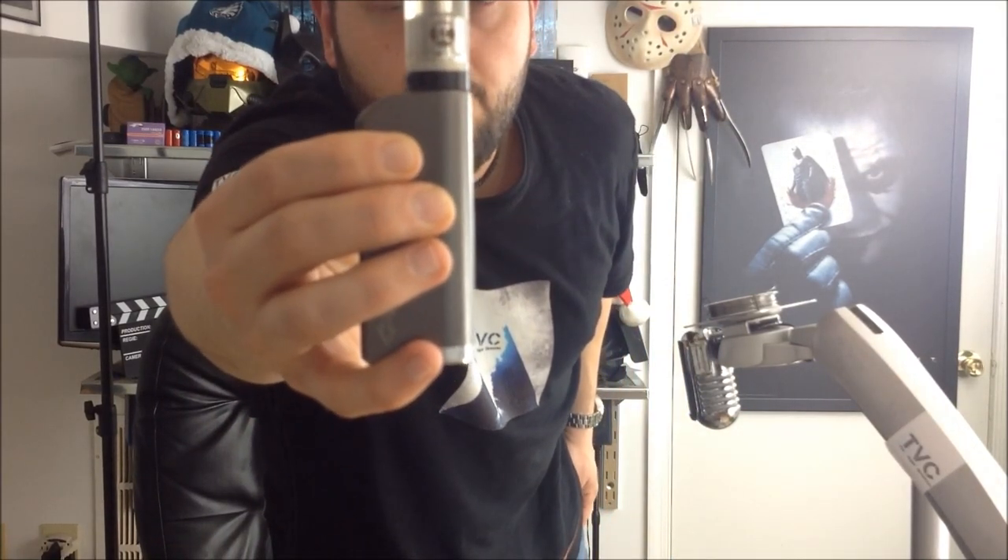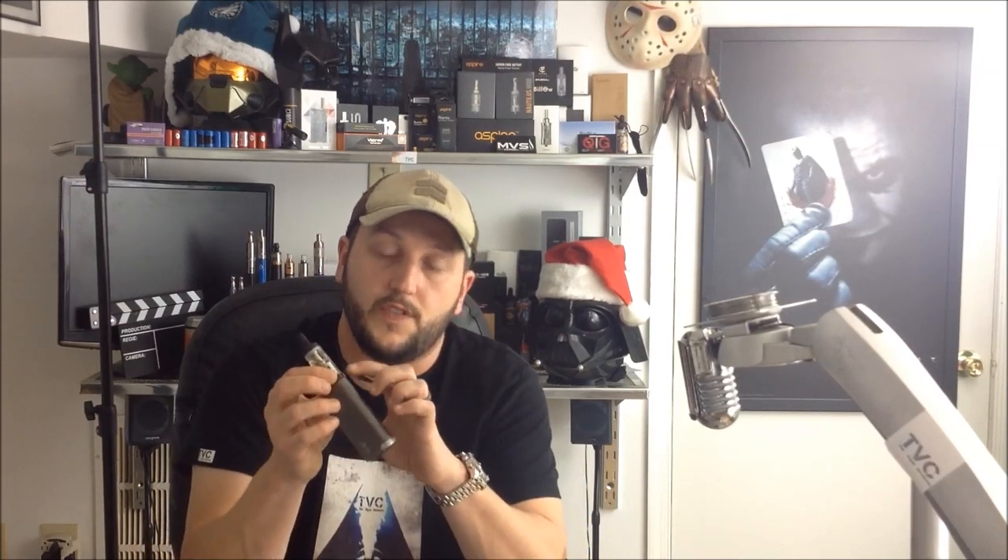There are a lot of things I love about the Billow. Number one, this thick quartz glass used for the five-milliliter tank is beautiful — it really looks and feels solid. The build quality of the Billow feels more substantial than the Limo. I didn't say it vapes better or is easier to build on — I just said it feels better in the hands. Build quality matters, but so does vapor production, flavor, ease of build, and simplicity. The Limo is a single coil tank atomizer. The Billow is a dual coil atomizer. You can shut off airflow with the adjustable screws under the Cyclops air hole and do a single coil build, but this thing really shines in dual coil mode at higher wattages.